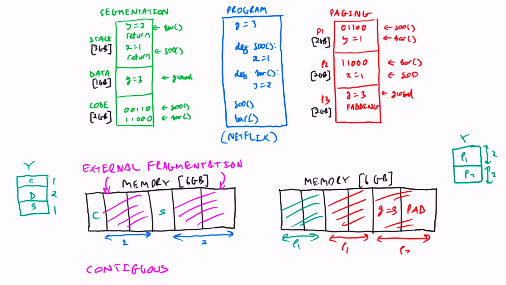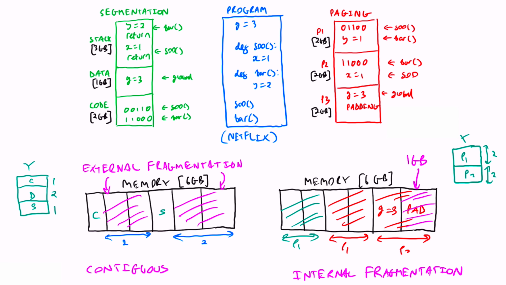However, this part here is now wasted, because we did not need this padding, and we could have kept this 1 gigabyte free. However, because we're using paging and we allocate fixed size blocks, even if we just need one variable, we have to put the whole page in. So this is called internal fragmentation. And internal fragmentation is wasted space within our page, as you can see.